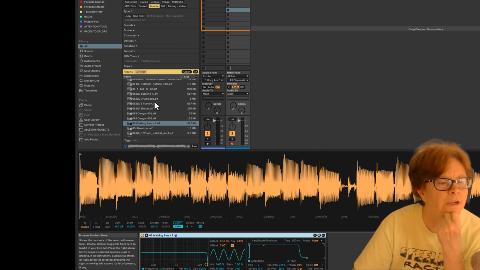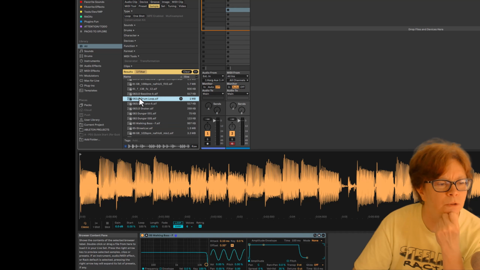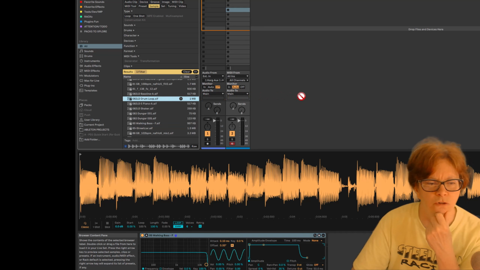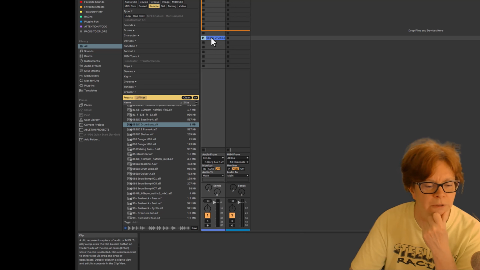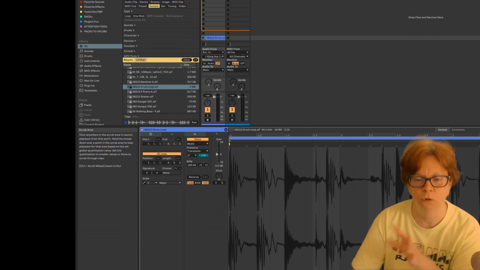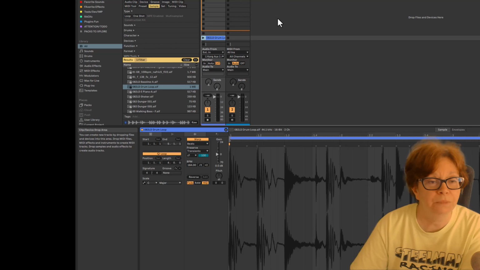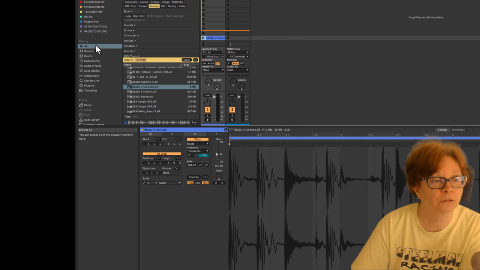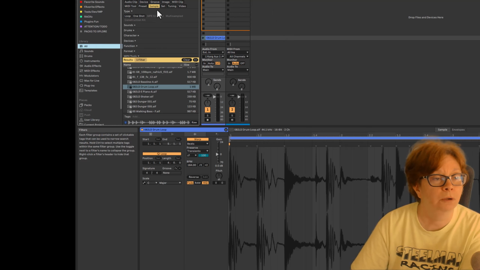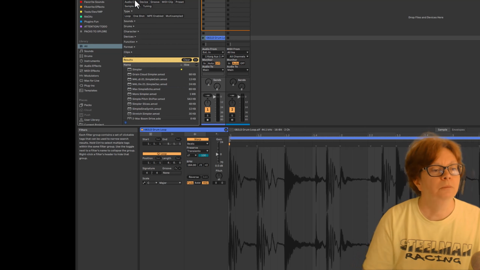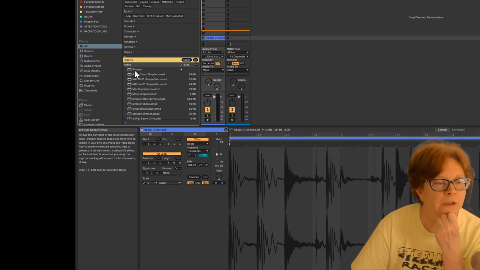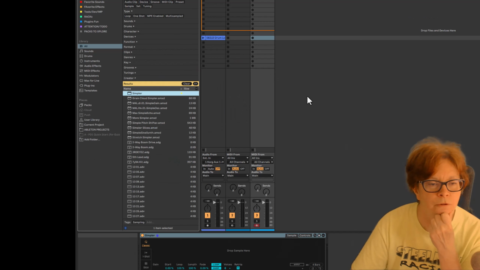We could also drag and drop, right? So if I take a drum loop and I just drag it over, and it's not letting me drop it there, I could drop it in here as an audio file, right? So if I double click on that, there's the audio clip. And then I could go find the Simplr tool. So I'm not looking for samples now. I'm looking for Simplr, and there it is, okay? And I bring the Simplr over.